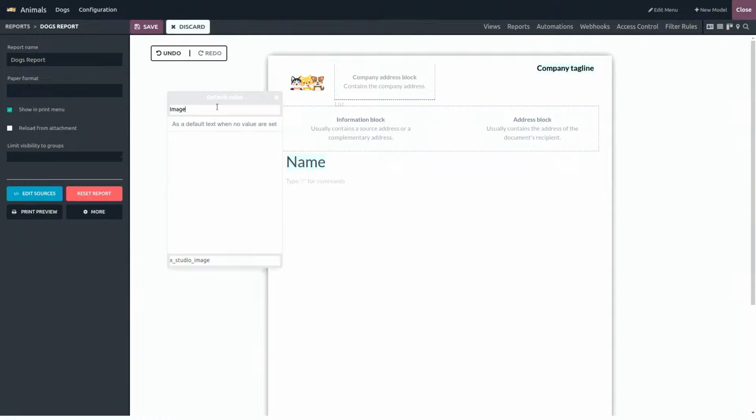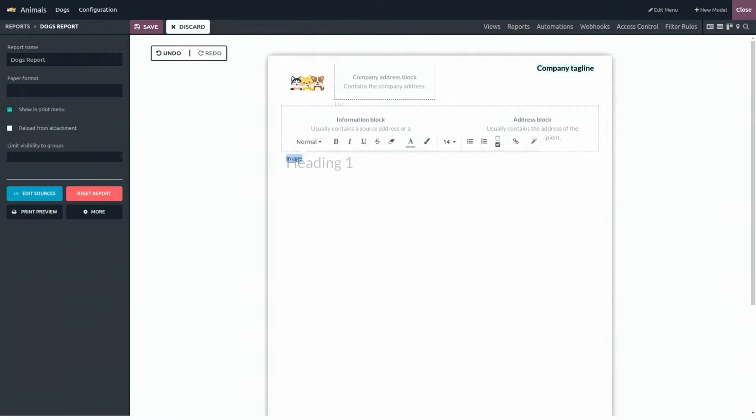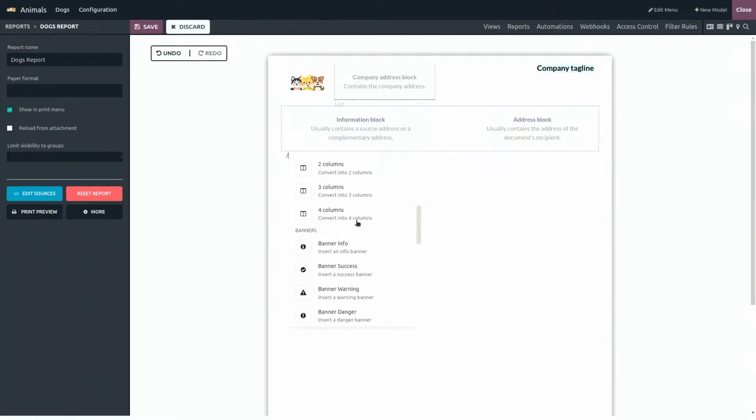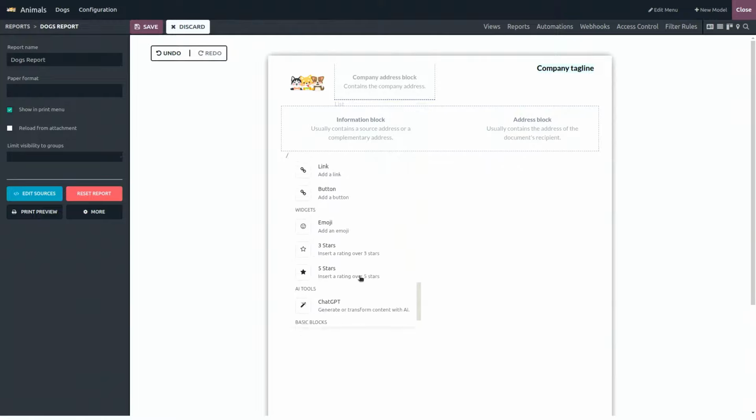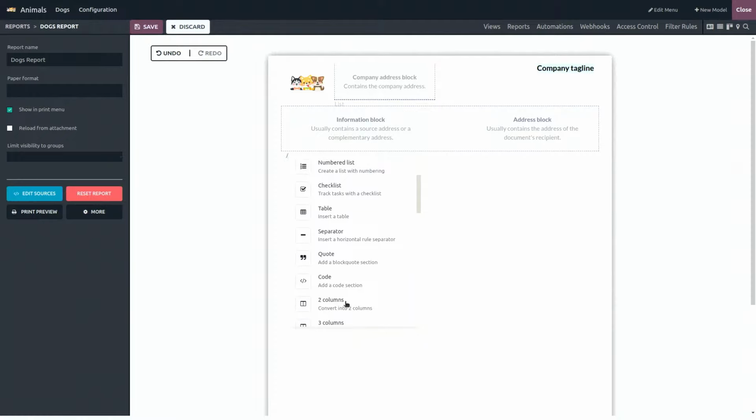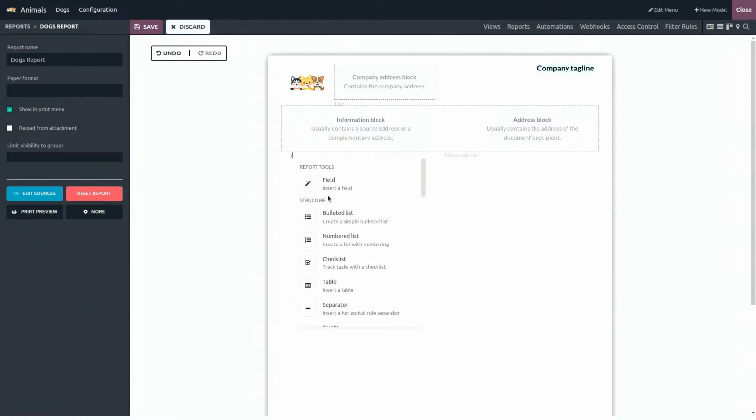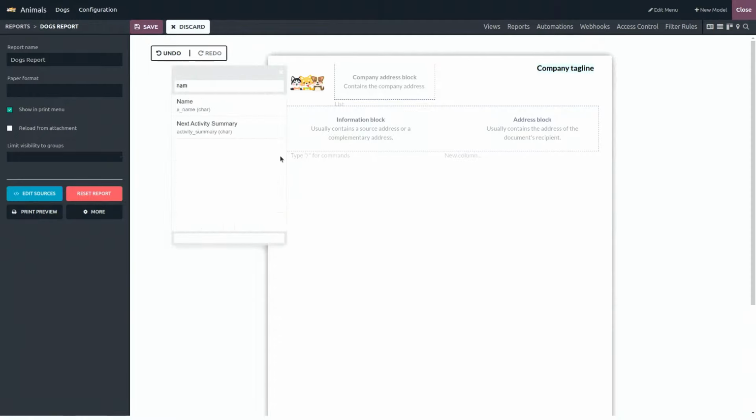And give it the field name of the image itself. And we're going to, well, no, I'm going to start from scratch. Sorry, I want it to be pretty. Welcome in my world. So, sorry, we're going to start from scratch, 2 columns, and I'm going to add my field, which is my name.